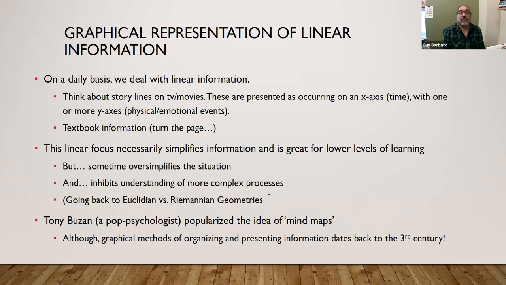Okay? It's easy to turn pages in a textbook and say, well, if A, then B, right? But it's this training of our minds to deal with linear processes that I think really inhibits us from thinking of more complex relationships among and between phenomena. And in biology, it turns out that this is extremely important, because we have already teased apart a lot of the basic building blocks of biology. We know about cells, we know about molecules, we know the different macromolecules of life, we've defined central dogma.